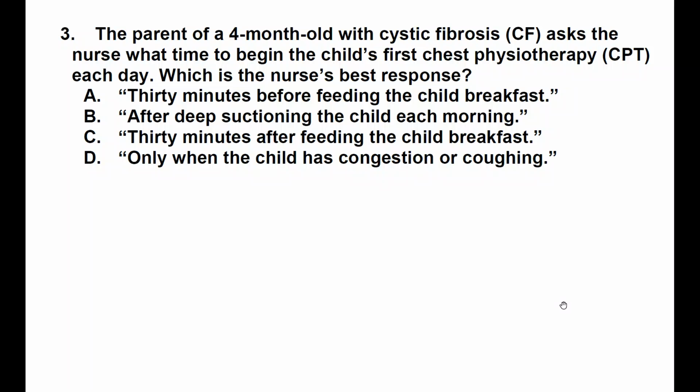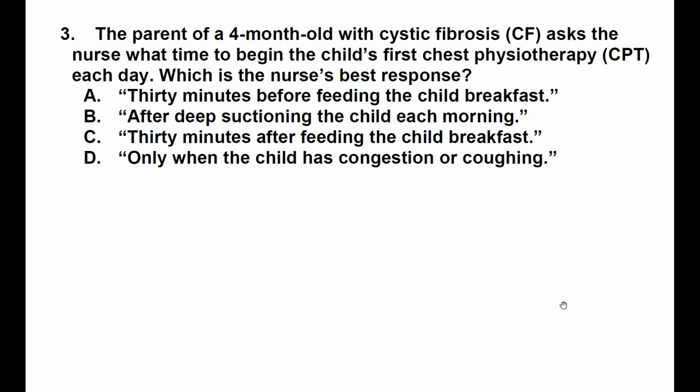Letter B is wrong because infants with cystic fibrosis are not routinely deep suctioned. They might need occasional suctioning because of their very weak cough reflex. And of course, the chest physiotherapy will stimulate them to cough. Number three, the best answer is alpha. It should be done prior to the morning feeding, to avoid the possible vomiting and the possibility as well of aspiration.